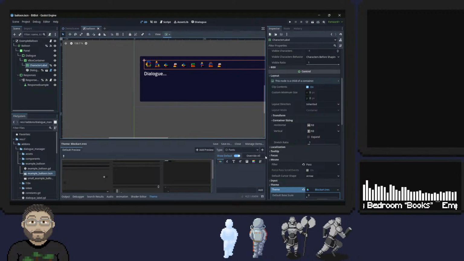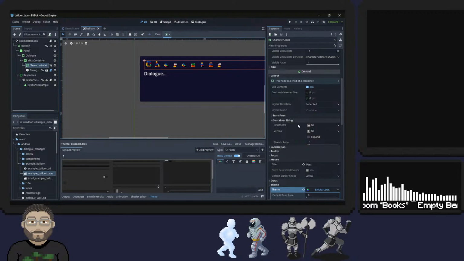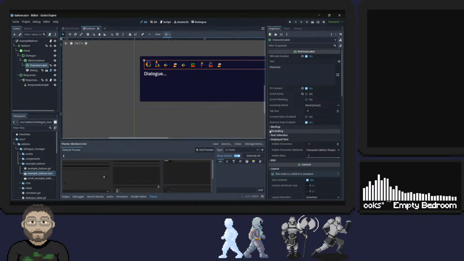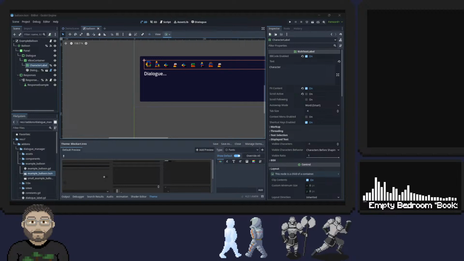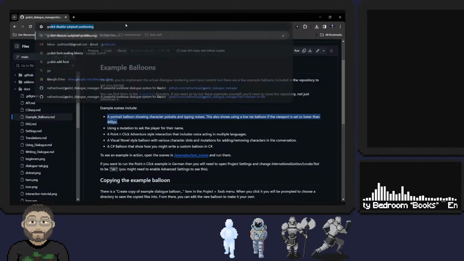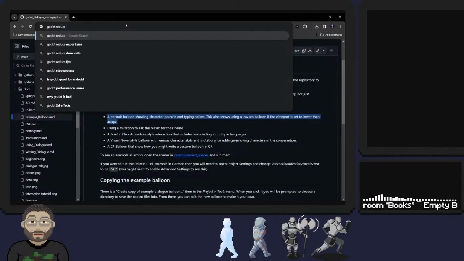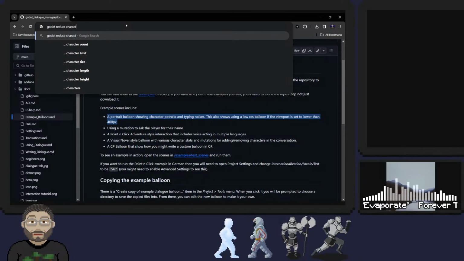Less space, that's what I want. How to make less space? Alright, I don't see it. It's not coming to me. Character width.